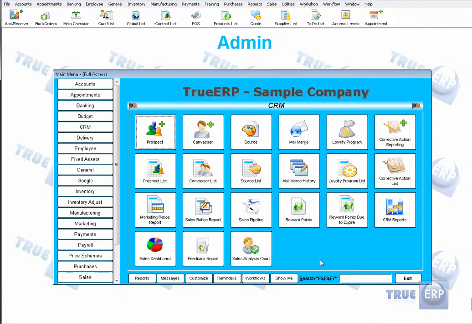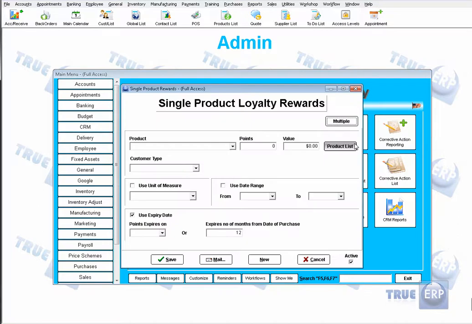Okay, next thing we're going to cover is your loyalty program. Once again, we have a whole video that explains your loyalty program and how to use it. So right now I'll just do a really quick brief overview. If you click on this button here, you can choose the type of products, the specific points and values, and the customer types that you'd like to produce your loyalty rewards.